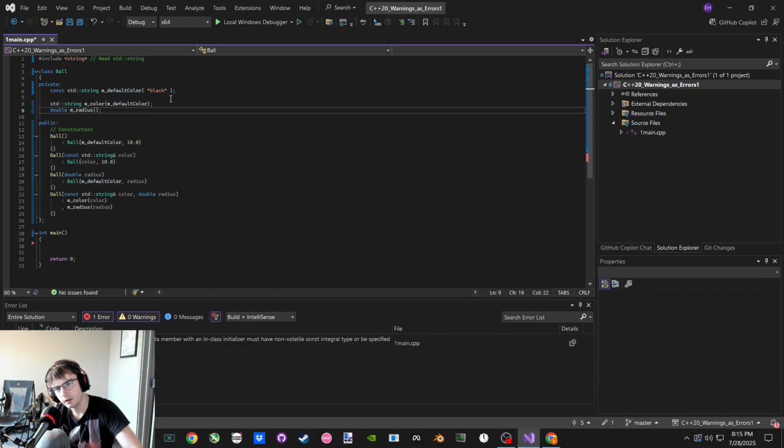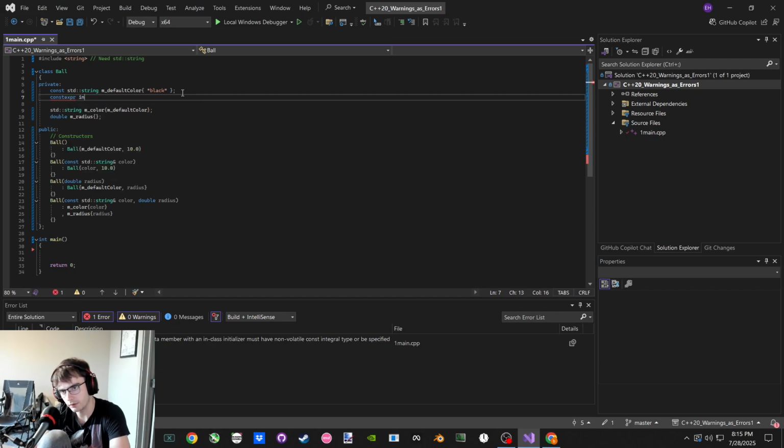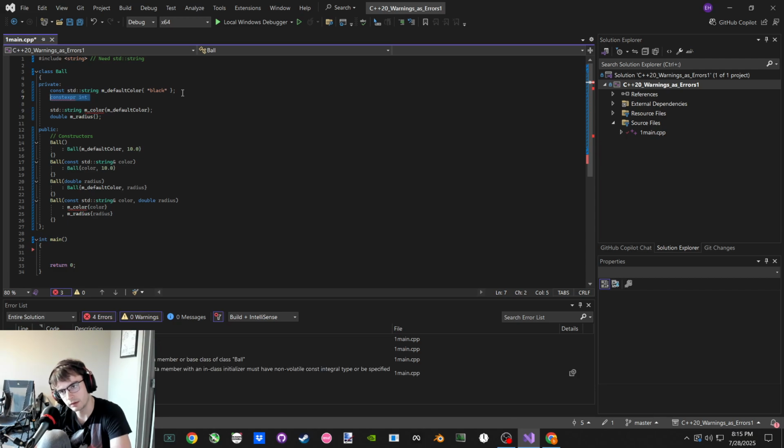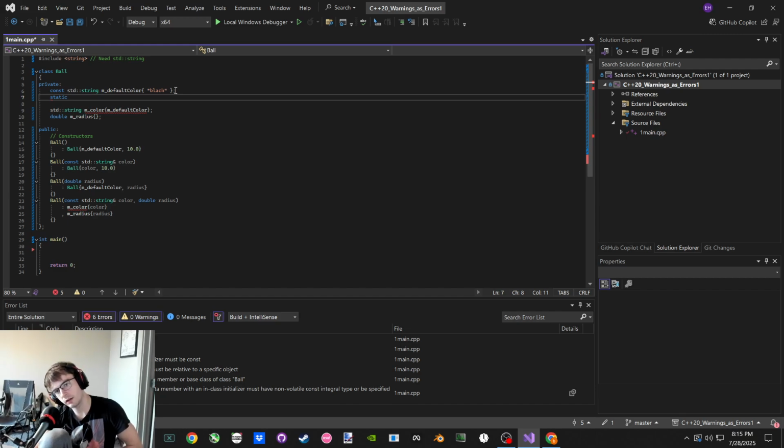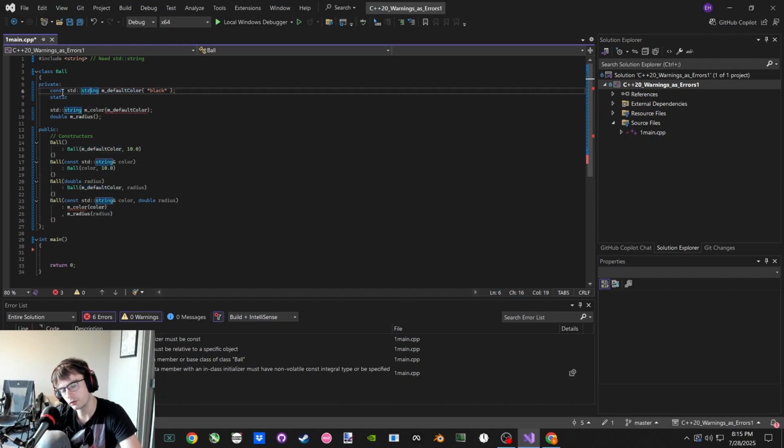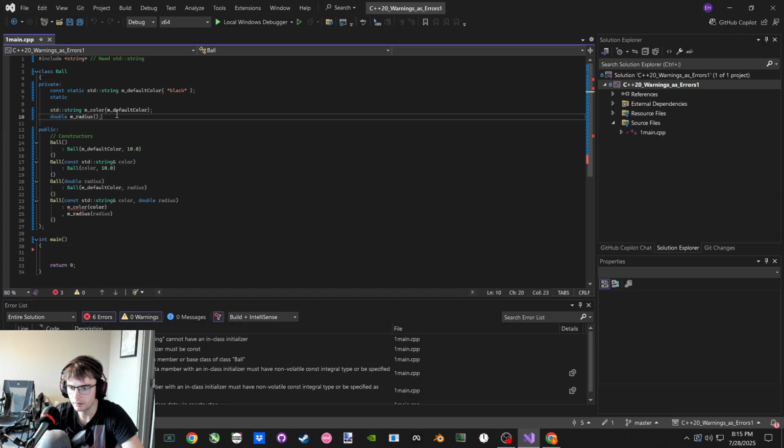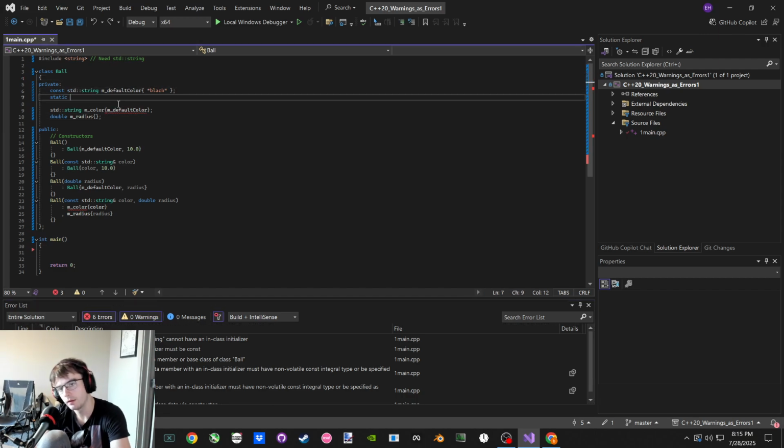And then we could also have a const expression int. And I guess we would have it be static. Well, the problem here is that each instance of this class would have a separate standard string because it can't be made static. What if we made a const static standard string? Hold on. Yeah, it's still not happy. It doesn't care.